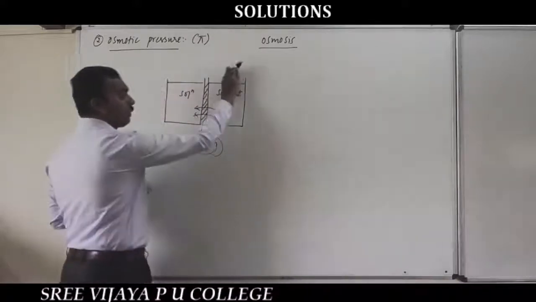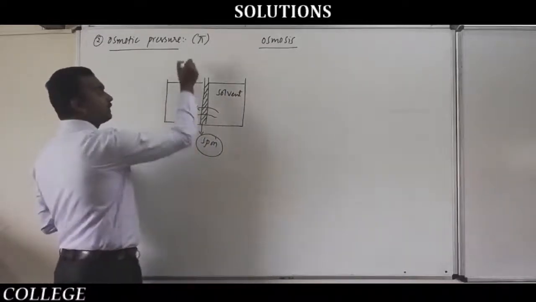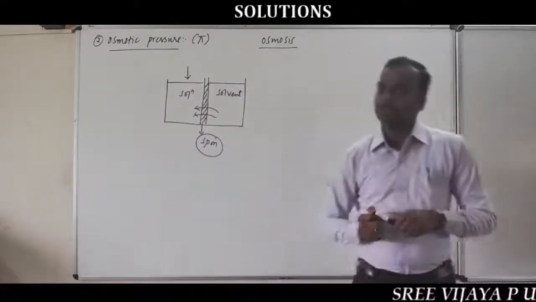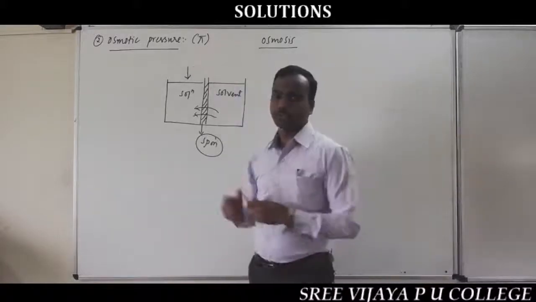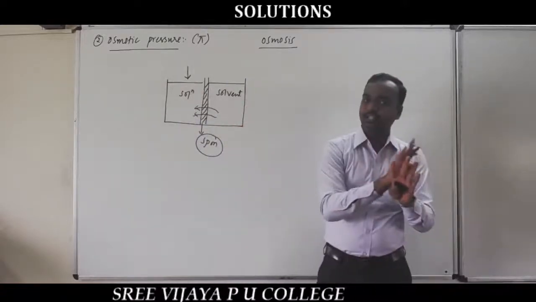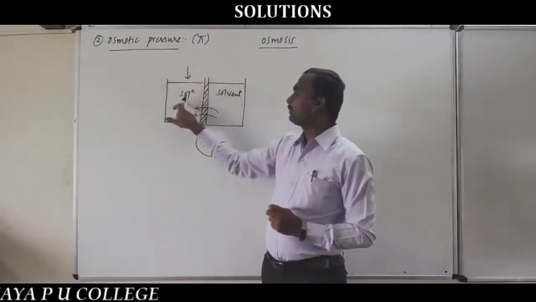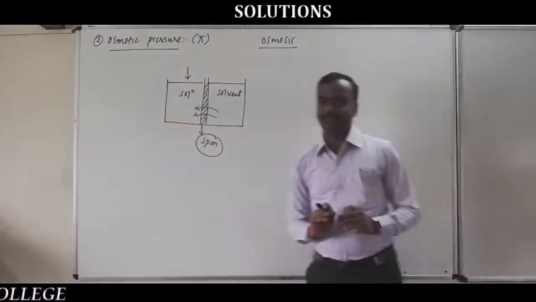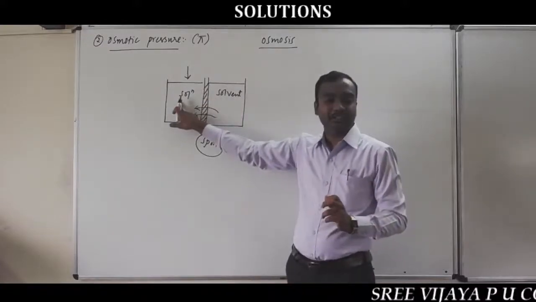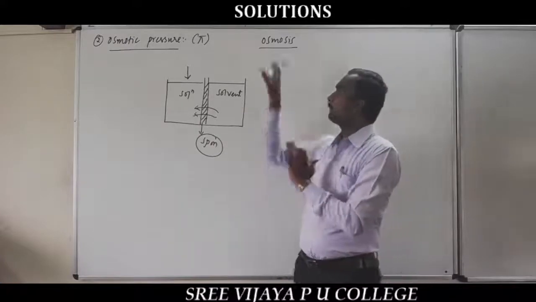Therefore, to avoid this flow of solvent from the solvent side to the solution side, we are going to apply the pressure on the solution side. When you apply pressure on the solution side, the solvent molecules coming from the other side are avoided and do not move. So whatever pressure we apply on the solution side just to stop osmosis must be applied on the solution side. If we have taken a lower concentration solution and a higher concentration solution, we apply the pressure on the higher concentrated solution side so that we can prevent the osmosis.